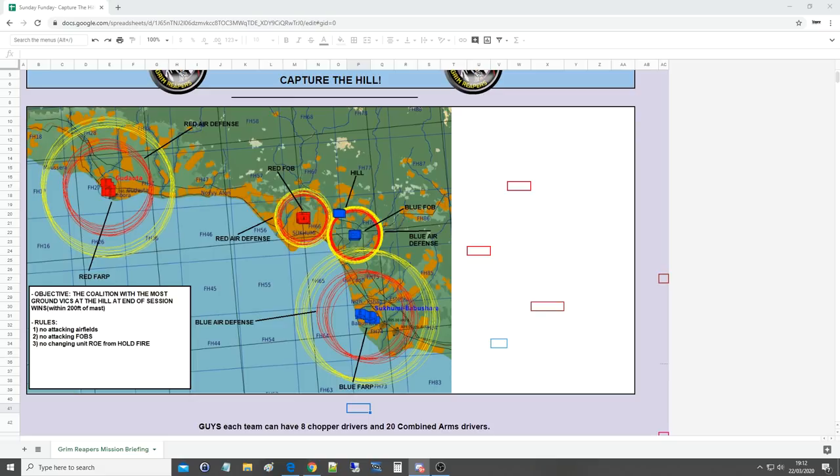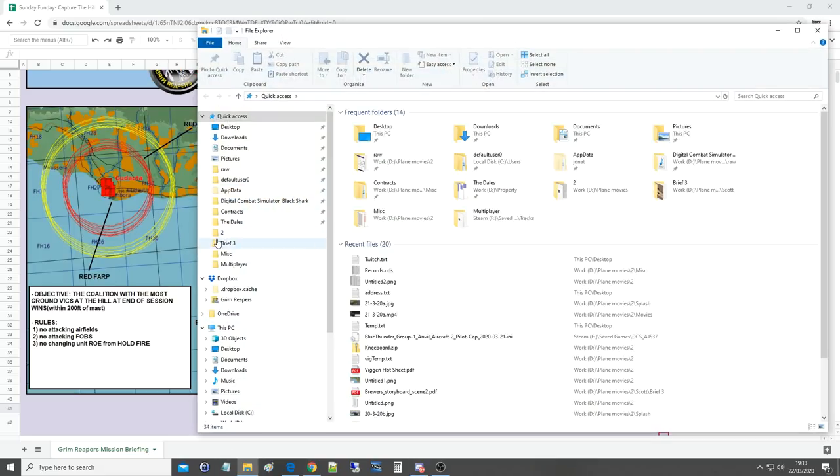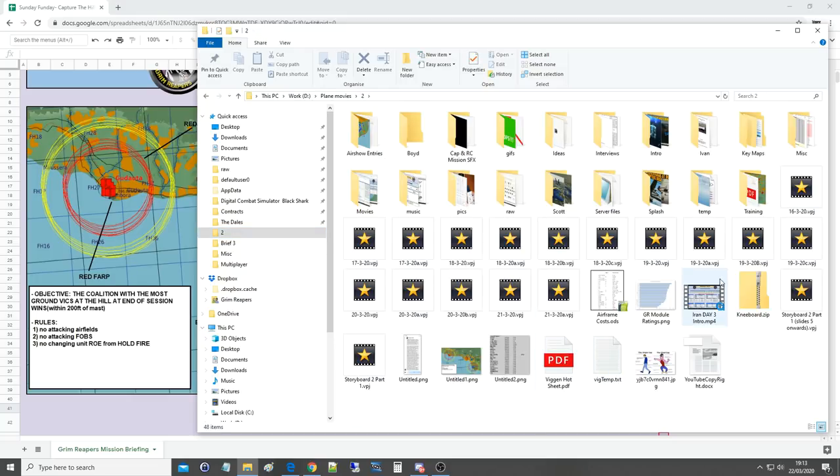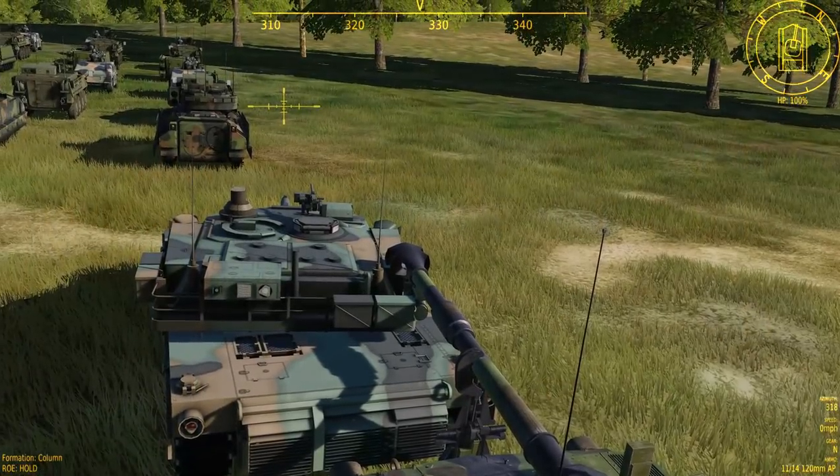Cap. Send Layton. Yeah. I'm updating DCS right now. It's like at 90, so I'll just be a little bit late. Awkward, Layton. A little awkward. Apologize to the paladin I just smashed into.